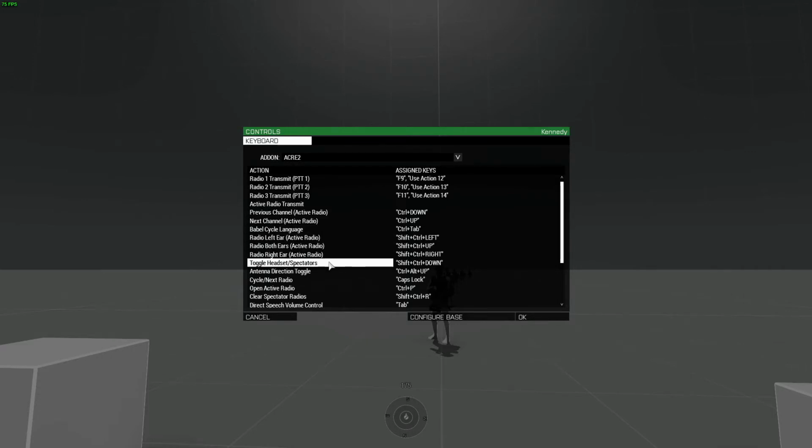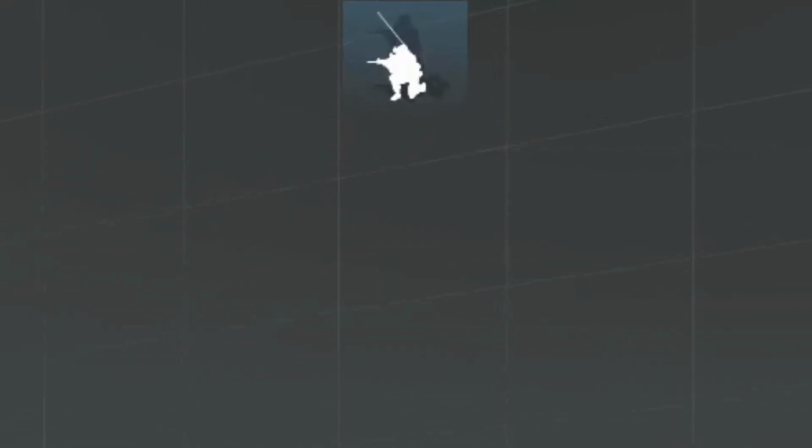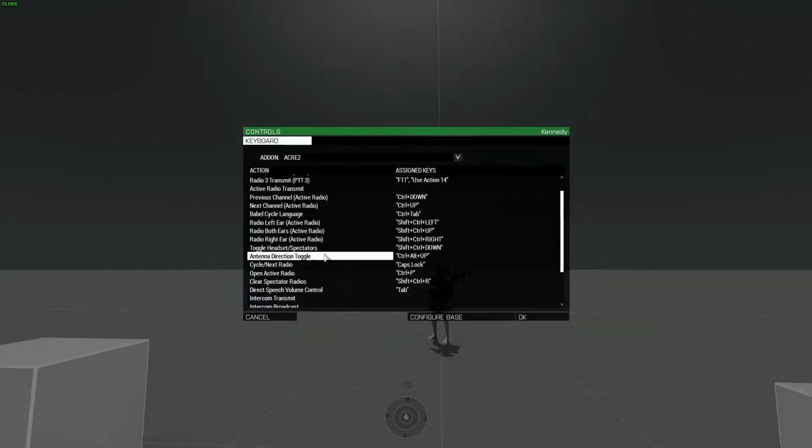Next is a keybind to toggle headset and spectator radios. So when you're alive, this will toggle lowering and raising your headset. Lowering your headset is essentially simulating you putting your headset on your shoulders. In Spectator, this will toggle whether or not you're listening to the radios of the spectated unit. This will toggle the antenna direction of your radio. The ideal antenna direction is straight up. However, if you're lying prone, the antenna is also lying down straight with you, unless you bend it up with this keybind. Whether or not this matters is dependent on server difficulty settings, as antenna direction simulation can be disabled entirely.